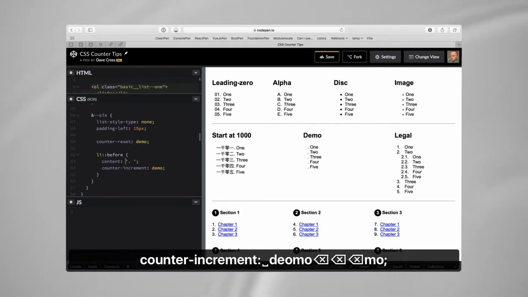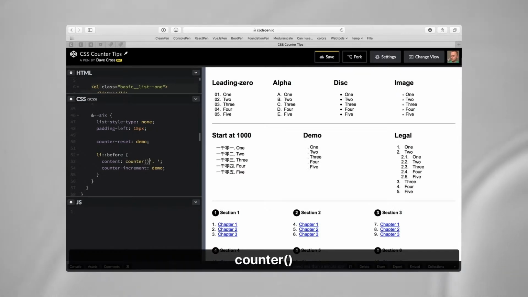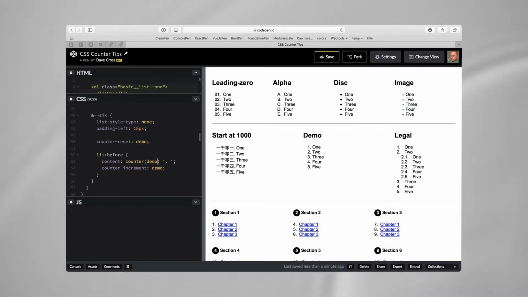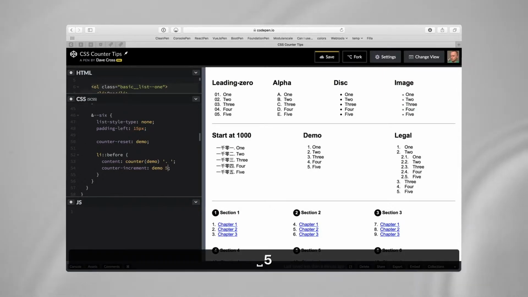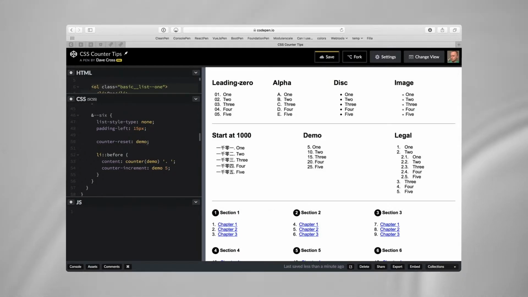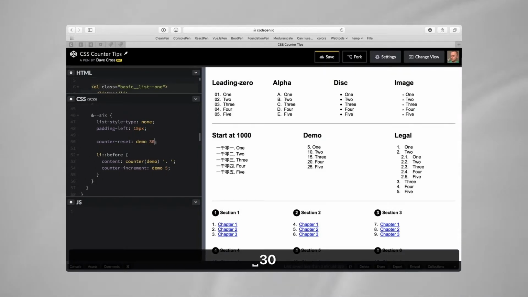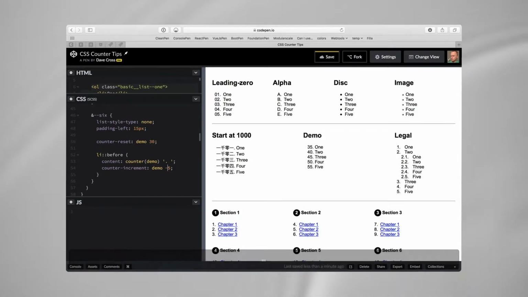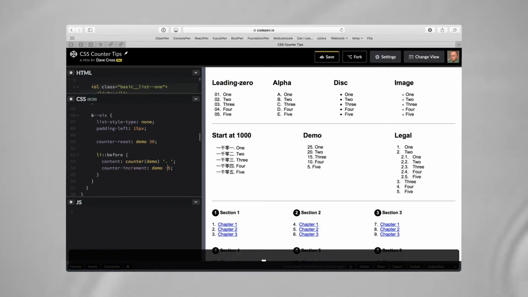And now we can go and use that. So we just go counter and call that word. No real magic there. It just works. We set a variable name, we increment the variable name, we use it. Okay. Now we can increment this by 5: 5, 10, 15, 20. We can start it at 30, just like this. And in fact, if you wanted to go in reverse, you could very easily do that.